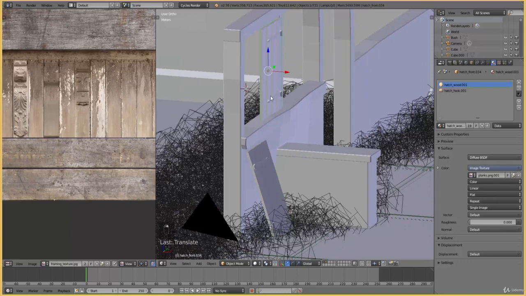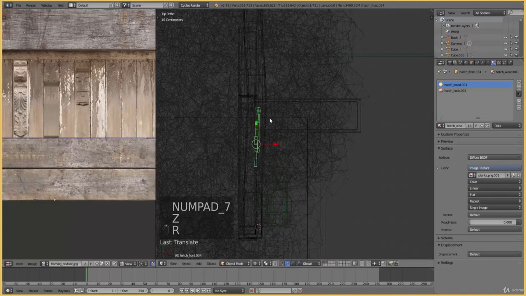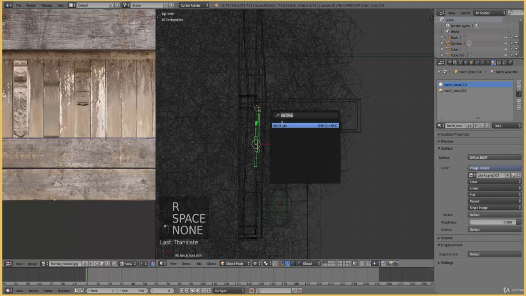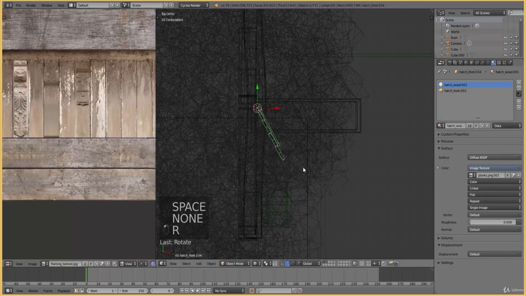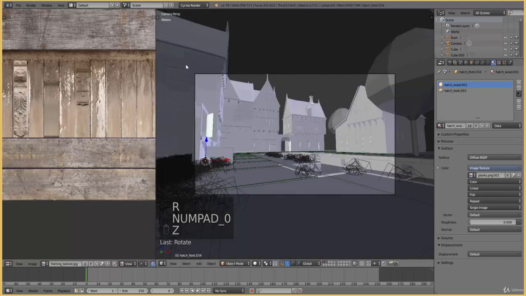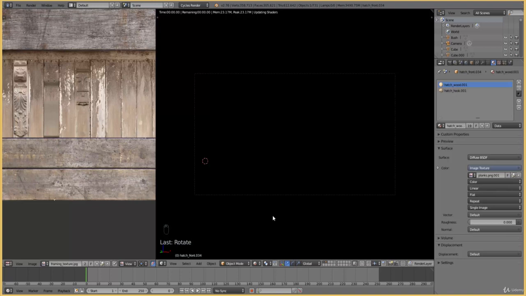But this one needs to go to the 3D cursor, and the light will shine on it. Let's take a look. What kind of magic have we just created? I'm just making fun of it.